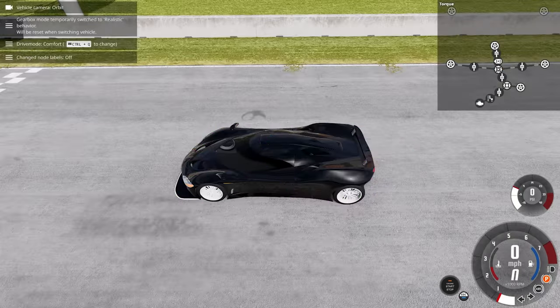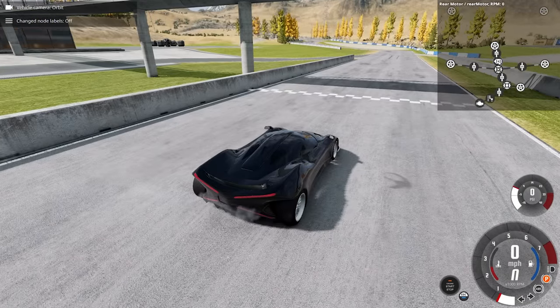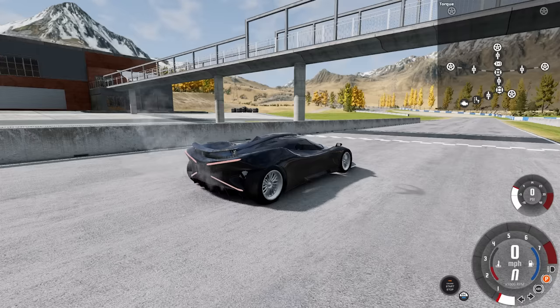All right, no longer need these nodes up. Now what we need to do is find out why the controller is not controlling the electric motor. Why is the electric motor not working?